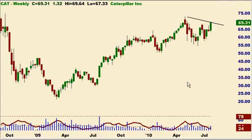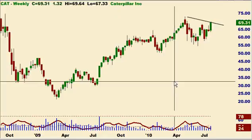But again, to my way of thinking, Caterpillar, probably a good indicator of the overall health of the economy, construction and mining and what have you, is not looking like it's ready to crash. It looks like it perhaps can come down, but should be coming down in a corrective rather than impulsive fashion off of the highs earlier this year. Anyway, that's about it for now. Overall, the next place to look is perhaps 4 or 5 points higher, basis the S&P, maybe a little higher than that. And let's, in fact, go back just very quickly.